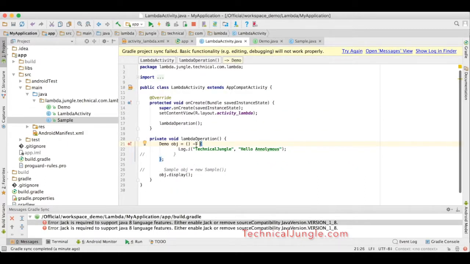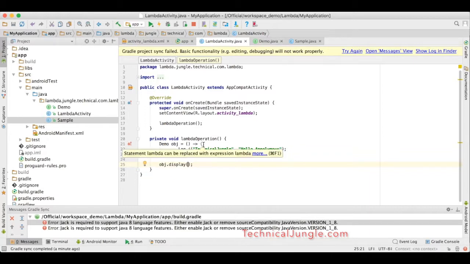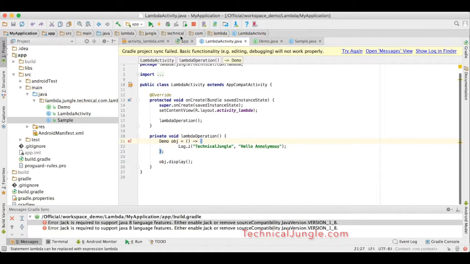At activity level, what we have done is just remove that unwanted code from here. Let's try to run this.